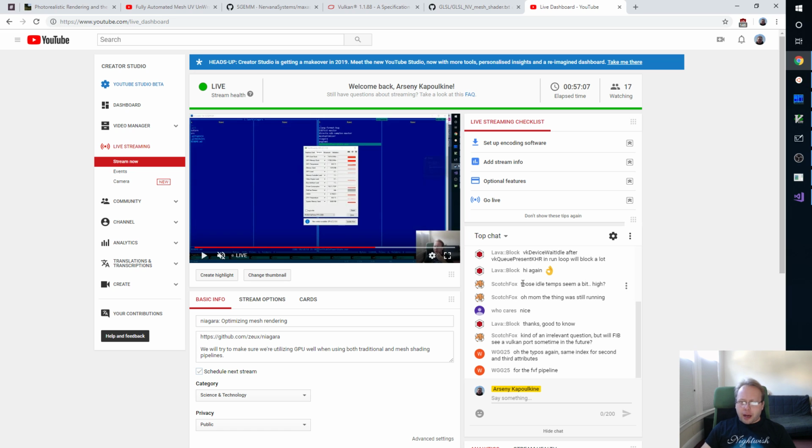The idle temps, by the way, I was planning to look into this a bit, so I changed my case from my initial build to a different case. I think I tweeted about this. I like the new case way more. The new case is smaller, and it only has 2 case fans instead of 3.